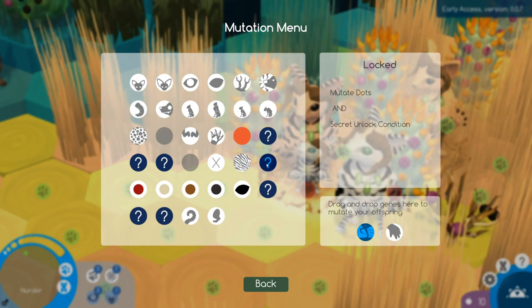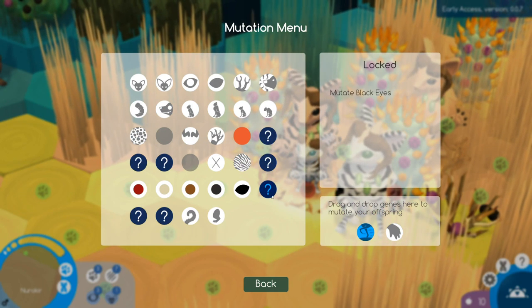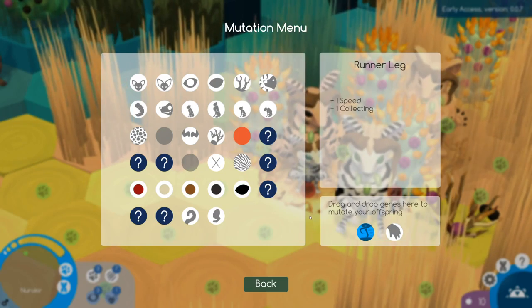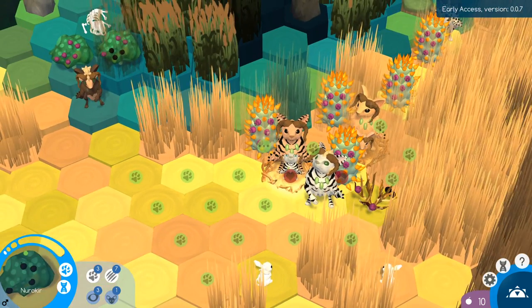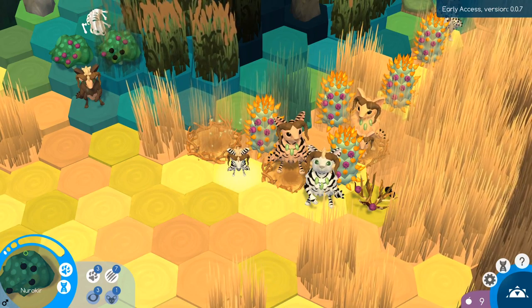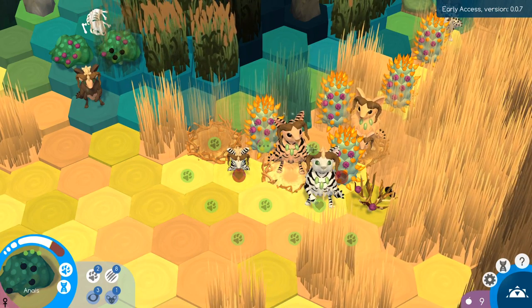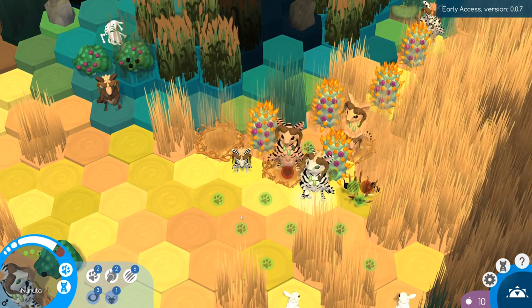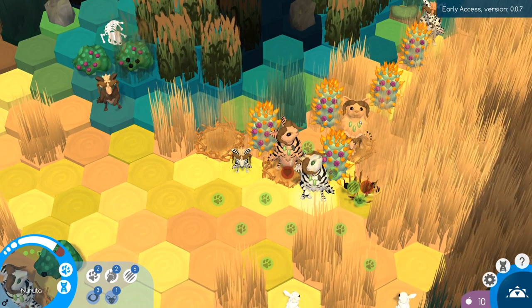Mutate yellow fur, mutate dots and unlock secret condition. Mutate black eyes, mutate brown eyes, mutate green eyes. I think we'll do that just to see if we can improve on some foods. But yeah, little boy, he's pretty cute. I like him. All right, we'll scooch him over and then we're gonna have her breed again because we're a little bit desperate to make sure we keep the food going, and we're gonna lose Nunita, our male, pretty soon.